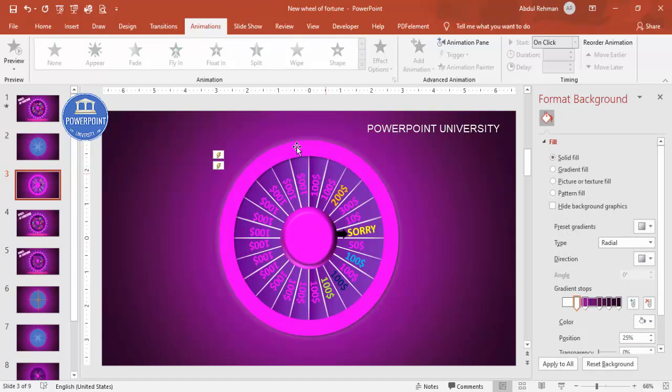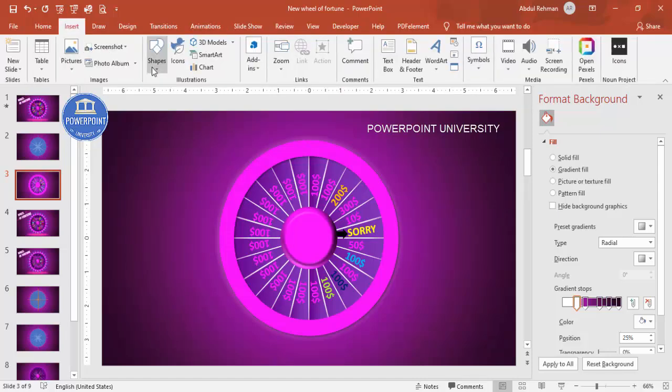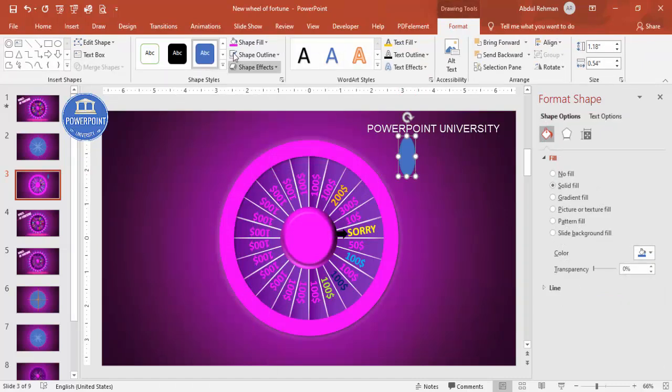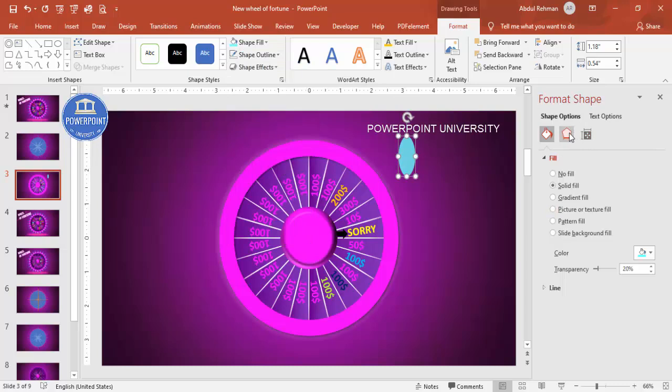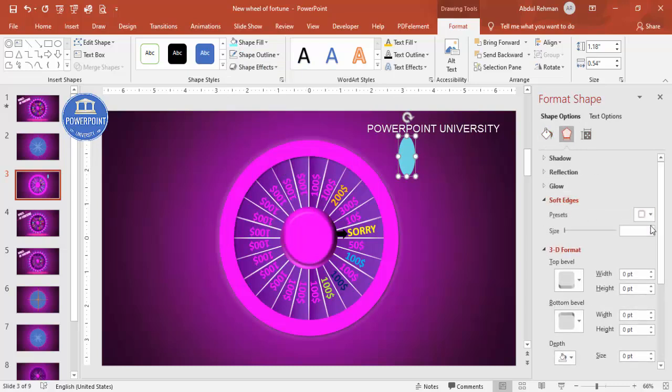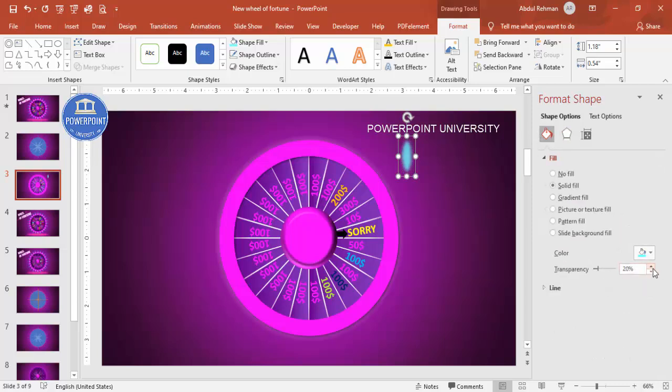Now it's only time to add a few decorative things here, kind of lights. So to add the lights, I'm going to insert shapes. I'm going to select the oval shape, draw the oval shape, something like this. Maybe I'm going to give some blue color here. Transparency, I can just increase the transparency, and shape outline, make sure no outline, and then go to the effects, soft edges, increase the size. You can see here something like this. All right, or if you want, you can just make it more transparent also.